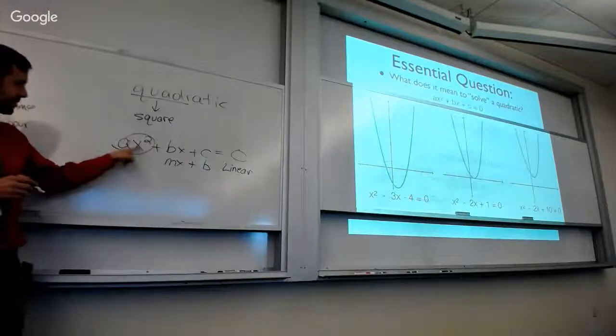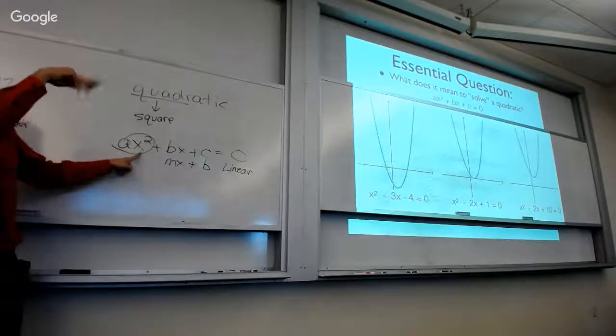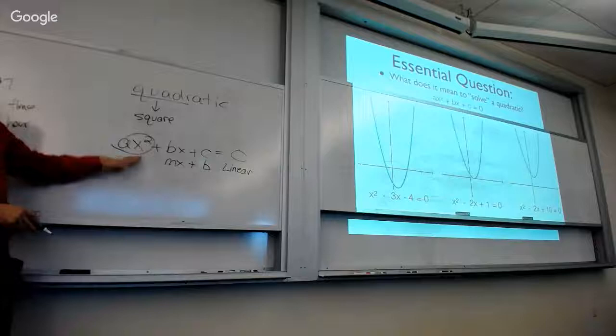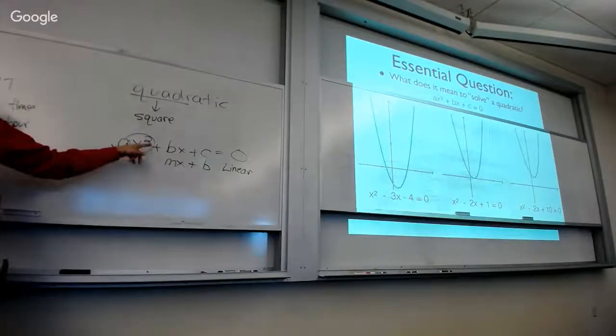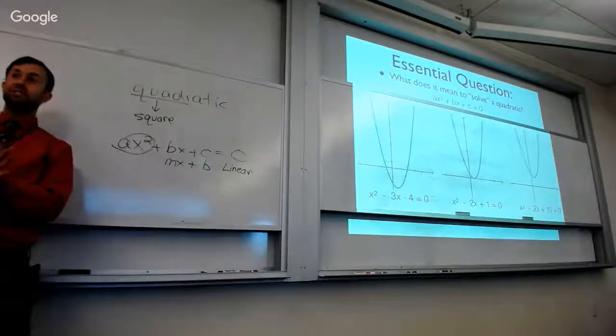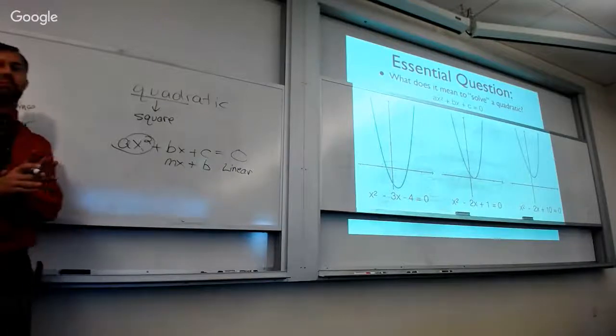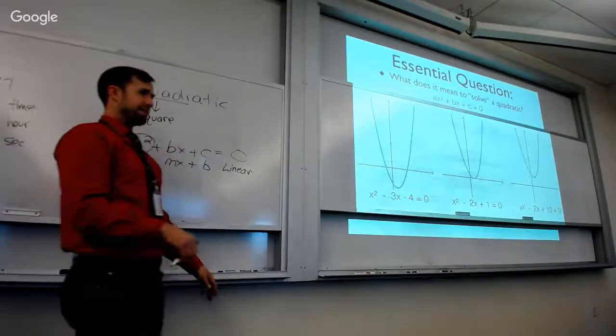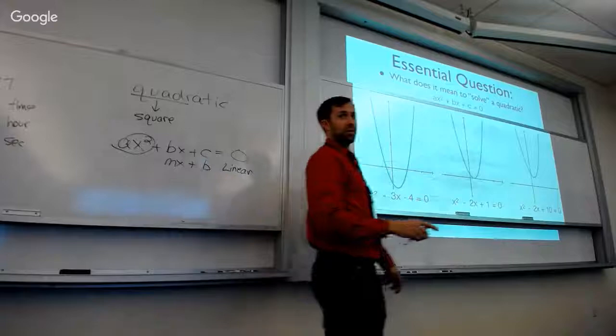So it's really this term right here that makes a parabola, and that's why they call it a quadratic function, because of the fact that there's an x squared term. So that's just a little etymological history there for you, so that the next math party you're at, you can wow your friends, be like, well, actually, quadra means square.